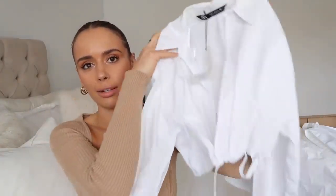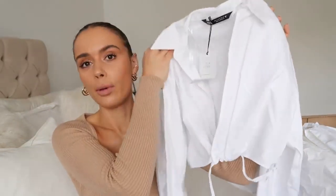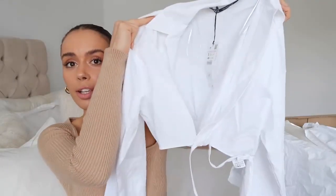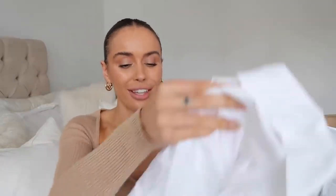Next we have this very Jacquemus-style long sleeve open chest high waist cropped shirt — I got it in a size small, same as the previous shirt. I think it would look really nice with smarter trousers, white linen trousers, midi skirts in summer, or denim jeans. It's a real nice classic all-rounder and a great staple to have in your wardrobe.